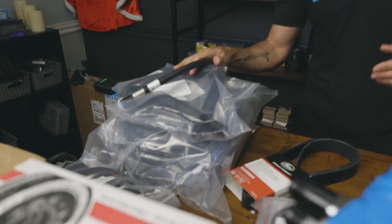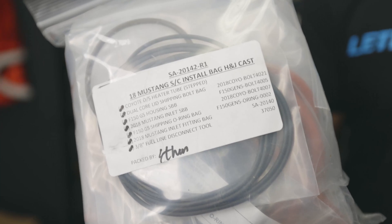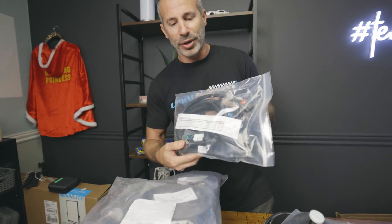Here's pretty much all of the hoses and accessories — everything is labeled from Whipple. This pack right here is their supercharger install bag; it's got a whole bunch of O-rings and stuff for the inlet, inlet fitting bag, fuel line disconnect tool. Everything is really nice and labeled — that's the Whipple way. They give you really good instructions on what to install, where to install, and it's all bagged separately. We've got some fill neck to tank hose, some more hoses, the harness for the intercooler pump setup, and a whole bunch of other hose bag kit. This is just what you're going to get when you order one of these kits for your 11 and up Coyote Mustang from Lethal Performance — Whipple sends it complete.